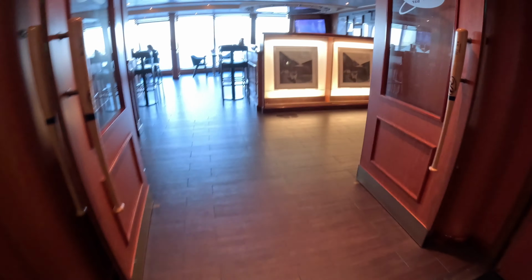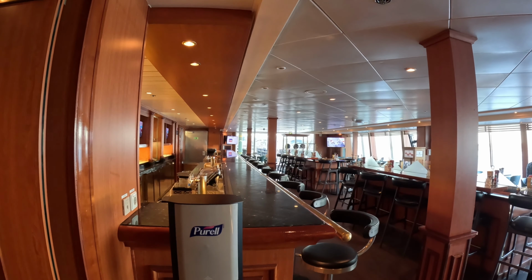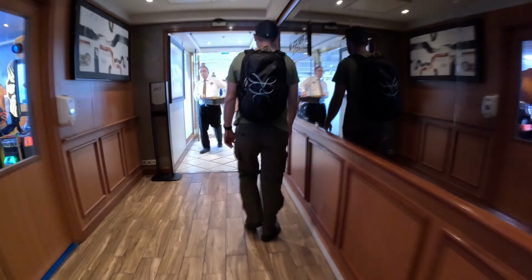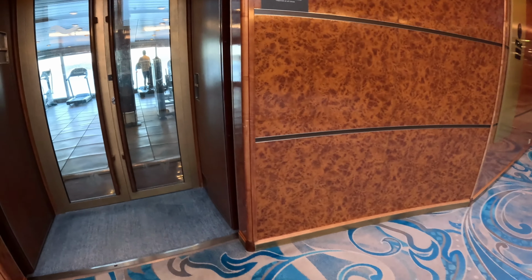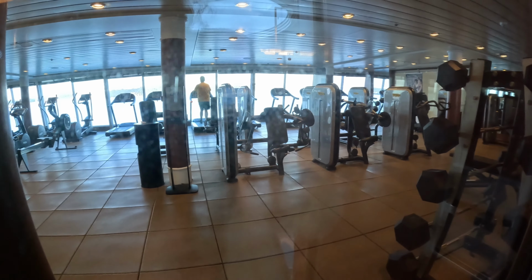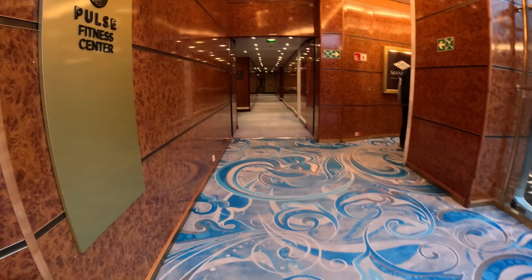Exiting the Great Outdoors Cafe on the left side will bring you to the sports bar. We actually didn't know until about halfway through our cruise that this is one of the complimentary dining spots. Continuing down the hall, there is the video zone and the Moderno restaurant. After crossing the sun deck, you'll get to the fitness center and the spa. Not featured in our video are the Entourage and Splash Academy lounges for the kids.